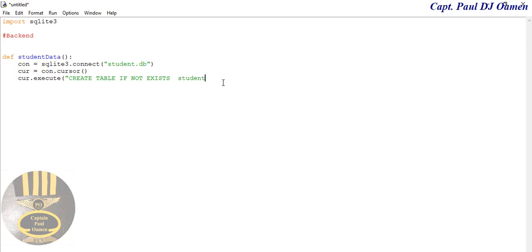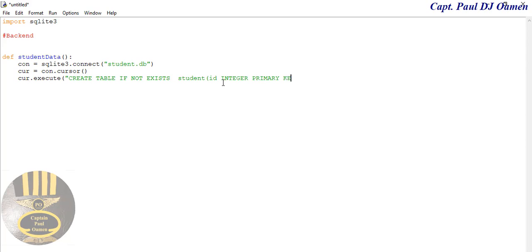There we go. And I want the following ID. Now let's choose lowercase for that. ID. This ID is going to be the primary key. This primary key is going to be an integer, and that is going to be my primary key.